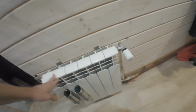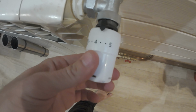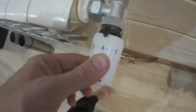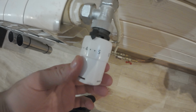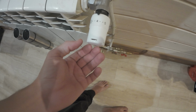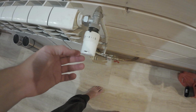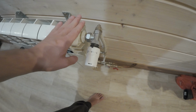So in short, this is a thermostat. It has numbers 3, 4 and 5. 4 keeps the room temperature at around 23 degrees, 5 to 28, 3 I guess was 18, so 23 is quite okay. So what it does, as soon as the room heat reaches a certain amount, the valve closes the hot water into it right there.